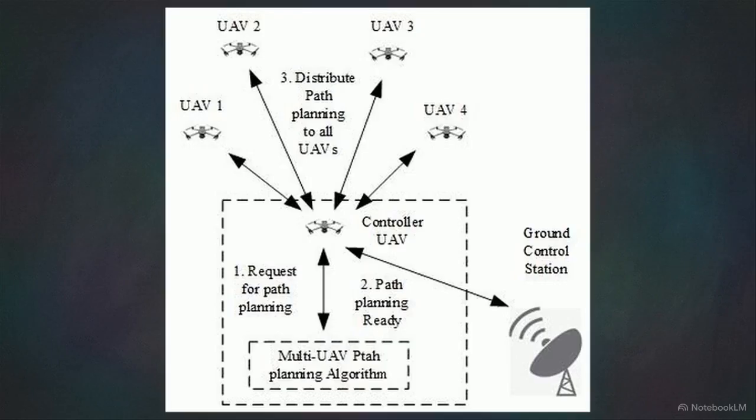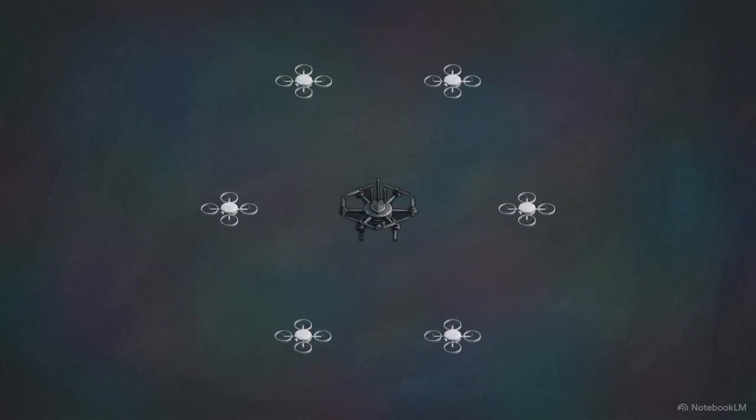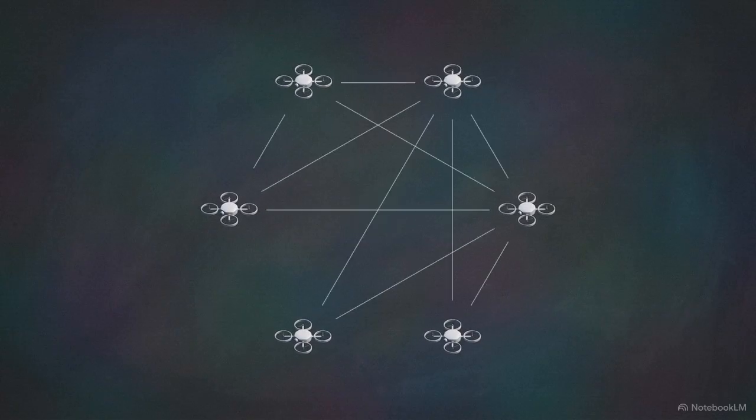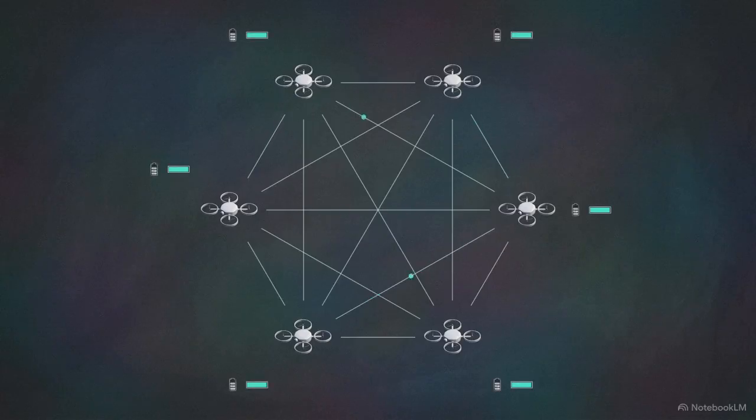This diagram illustrates the physical standard for swarm deployment, the leader-follower model. A central controller UAV acts as the routing hub. Routing every path planning request through one controller creates a massive single point of failure and establishes a severe communication latency bottleneck when scaling up. To bypass this, physical hardware networks are shifting toward distributed and decentralized architectures. In a true decentralized state, every single UAV must run its own hybrid algorithm, maintaining peer-to-peer consensus without draining limited battery bandwidth through excessive packet loss.